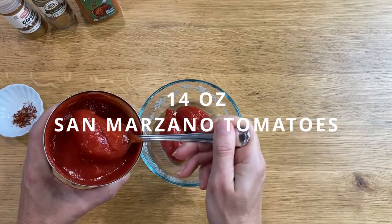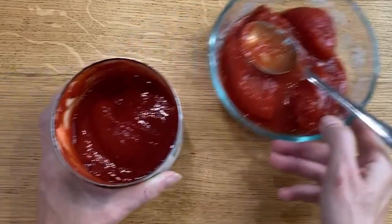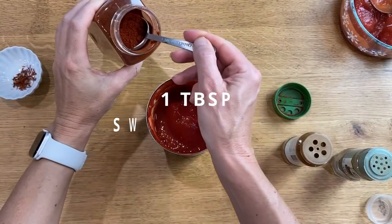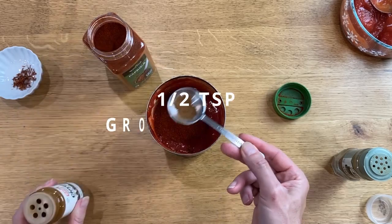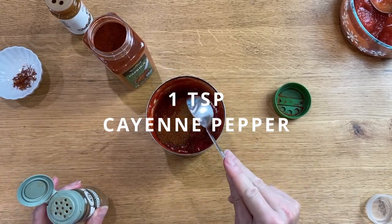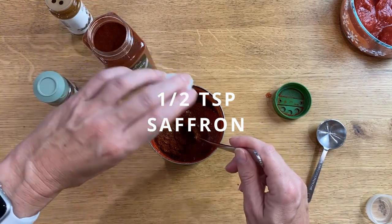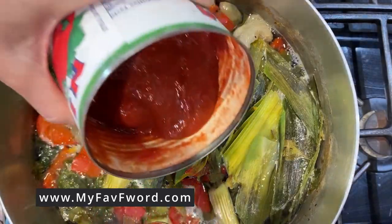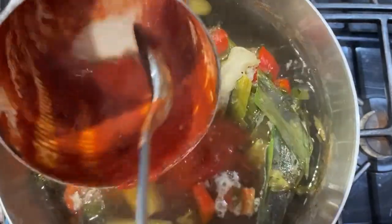At this point, when I already have the vegetables a little bit softened, I'm going to add San Marzano tomatoes — half of a can, about 14 ounces (the whole can has 28 ounces). And to that I'm going to add my spices: sweet paprika, one tablespoon; ground cloves, half a teaspoon; and a teaspoon of cayenne pepper, just to add a little bit of spice — if you don't like it, you can skip it, or if you like more spice, you can add more. And that's half a teaspoon of saffron. All that I'm going to add now to my stock and cook for longer. How long you cook it is completely up to you; I prefer to cook it as long as possible on a very low heat.